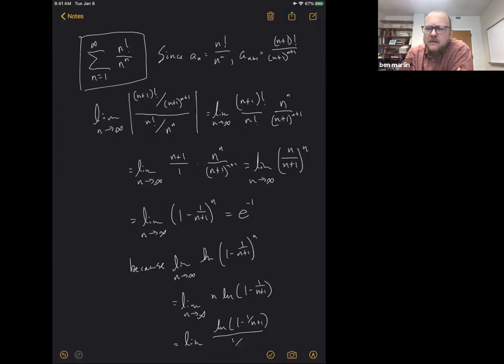Whether the ratio between them still creates something whose summation converges. So, of course, the a sub n's we identify out here, and that part's no problem. But the a sub n plus 1s, we have to be a little careful with. We get an n plus 1 factorial, but we also have an n plus 1 parentheses to the n plus 1 power. Oof, yuck. It's kind of messy.